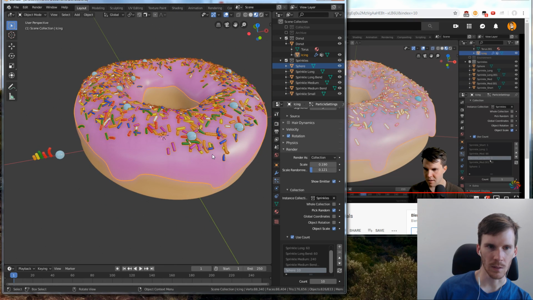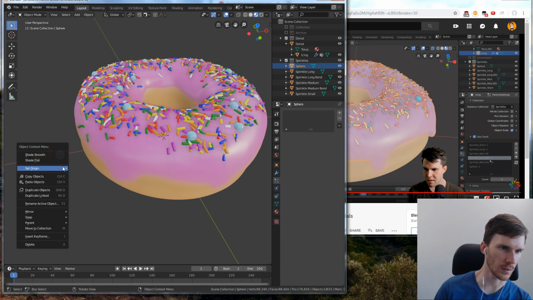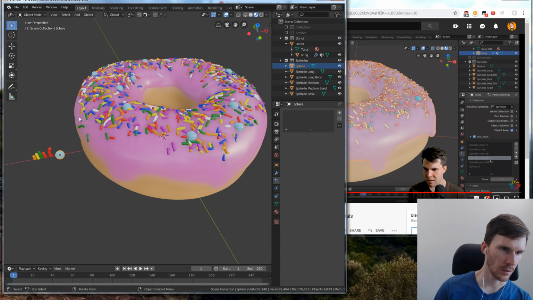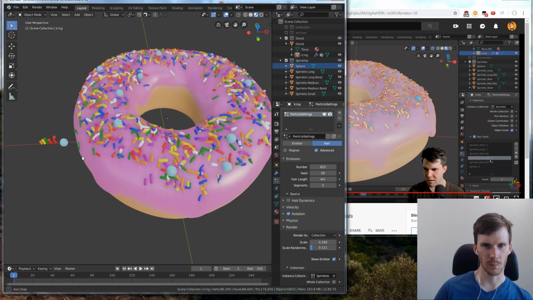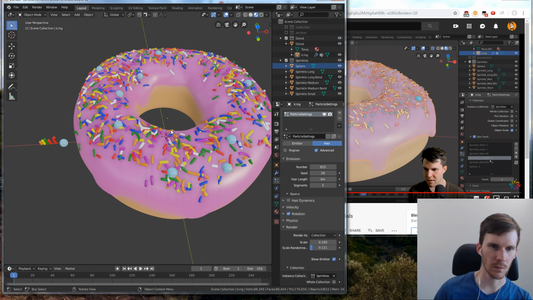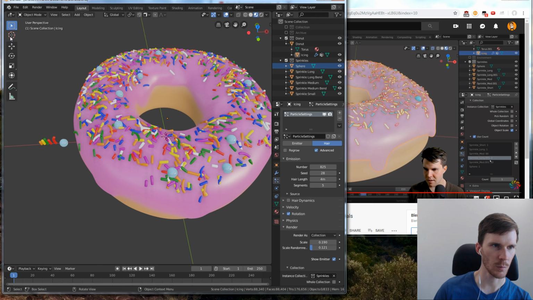Now, one interesting thing is that they're all deeply embedded. I want to actually see. Okay, so there's something he hasn't taught us, and that is set origin to 3D cursor. So I need to move the 3D cursor if I want to stick them in. Actually, I won't do that now. I know he says how to move the 3D cursor at some point, I assume.